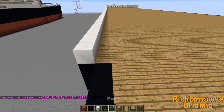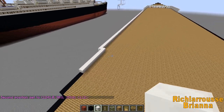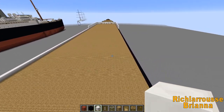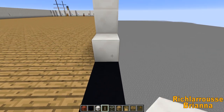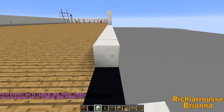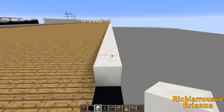112 there. And then after that, we want 10. So 1, 2, 3, 4, 5, 6, 7, 8, 9, 10. Like that. So that's 112 and 10. Like so. And I'll do the same the other side. And then everything should be fine. So put the first block. And then we'll do the same again. I could do this with weld edit, but I want to do some freehand. And I missed one.